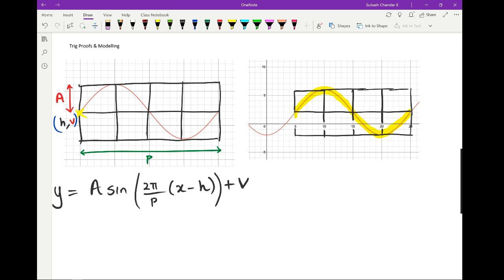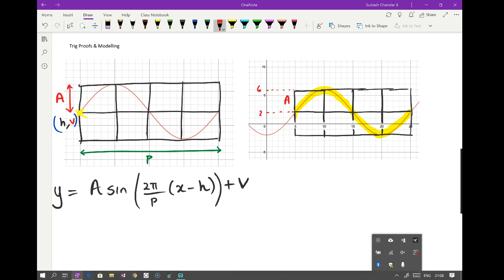I'm going to get rid of this 5 there. There we go. I just want to see those numbers there. So there's my 4x2 box. At this point, I can actually work out what the amplitude is, because I can see that it starts from 2 and goes up to 6. So the amplitude A is going to equal 4 units in this case.